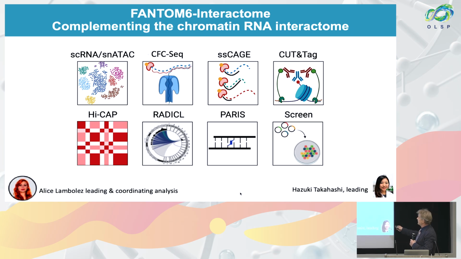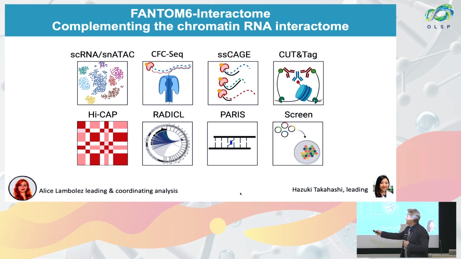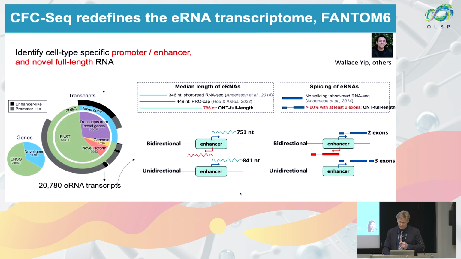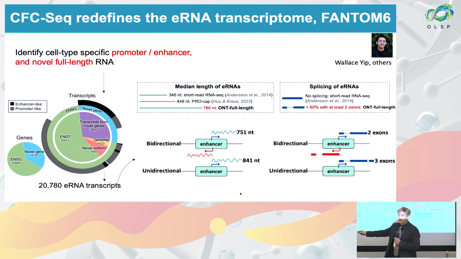And then we have various other technologies, chromatin screening. Paris is RNA-RNA interaction. I don't have time to talk, but Jessica is involved in this analysis and can discuss it. And one of the key technologies is RADICL, which means RNA and DNA cross-linked to chromatin and captured in a global interactome. I'd like to show just one slide of what we see with the Oxford Nanopore long read technology. There are many points on the slide, but there are many novel genes. Just analyzing 3 libraries, there are many novel genes, many novel isoforms, a lot of non-coding RNAs.